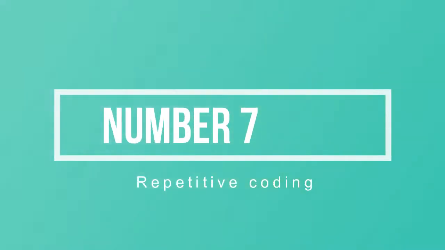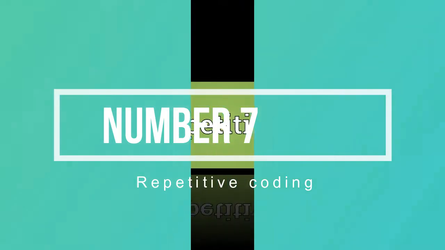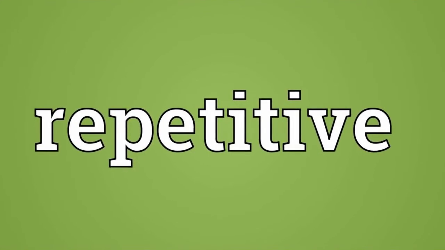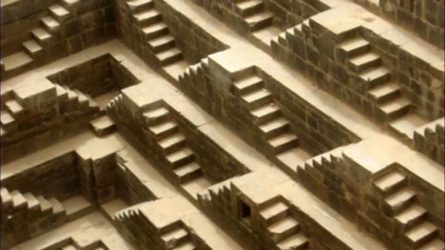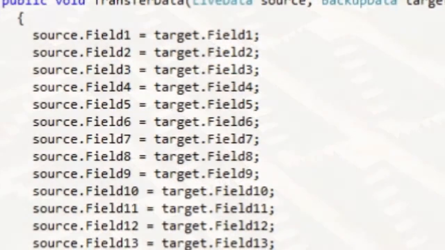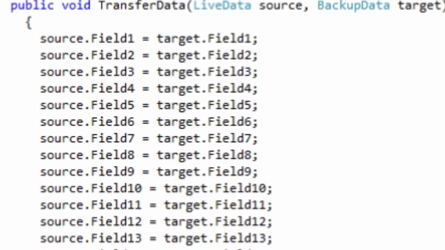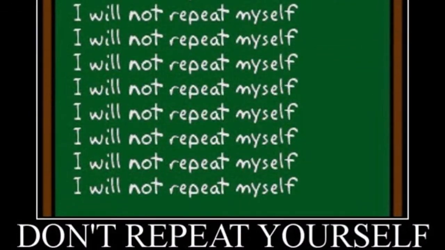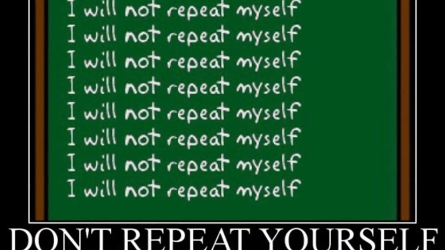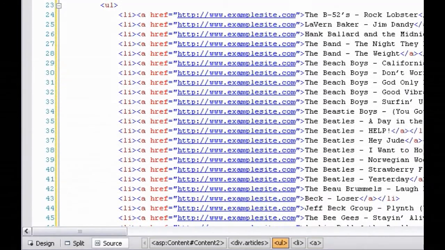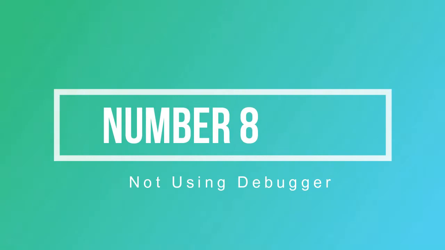Number 7. Repetitive coding, not reusing code. There are many possible methods to let you reuse the same functions and properties in your code by inheriting the actual class and using those members, functions, or properties inside your derived class. In programming, reusable code is the use of similar code in multiple functions. No, not by copying and pasting the same code from one block to another and from there to another and so on. Instead, code reusability defines the methodology you can use to use similar code without having to rewrite it everywhere.